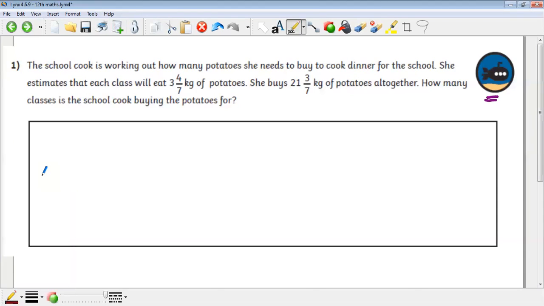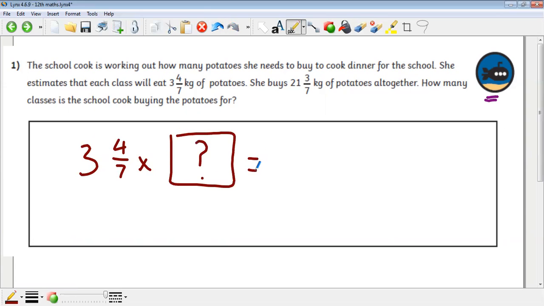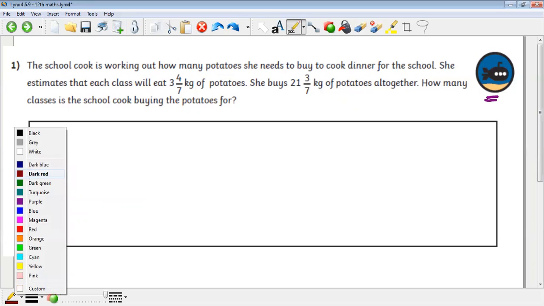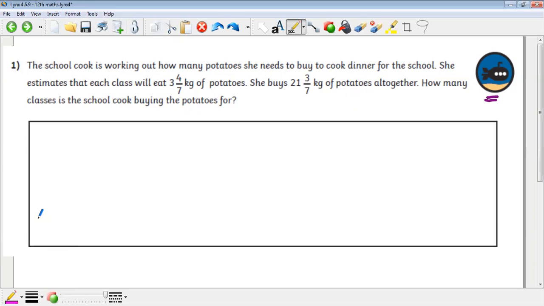Right. So it basically wants to know, 3 4/7 times something equals 21 3/7. So I'm going to use a bit of estimation here. So I know I've got 3 and a bit and I've got to get up to 21. I know it can't be 7 at the moment, because if I did 7 lots of 3, I could get to 21, but by the time I've done 7 lots of 4/7, it would take me miles past this. Okay, it's already would be past that with one of them. So I'm going to check 5. I think 5 will probably be a bit too small. It's either going to be 5 or 6. So let's check 5.